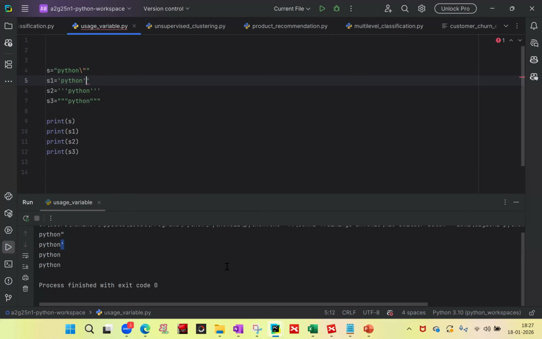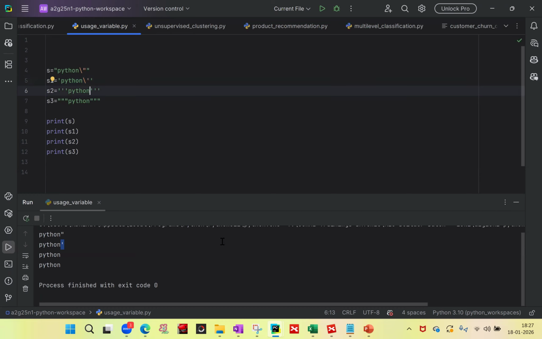You cannot use a backward slash before the last quote, because the last single quote is the termination of the string. So be careful and mindful of where exactly you have to use this escape sequence. Okay, so this is single quote.